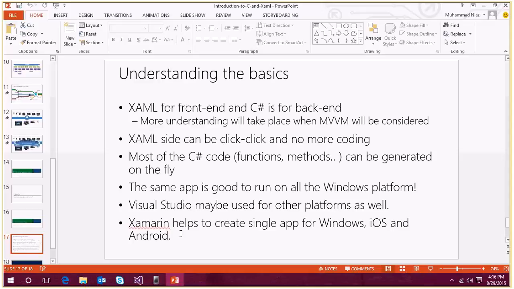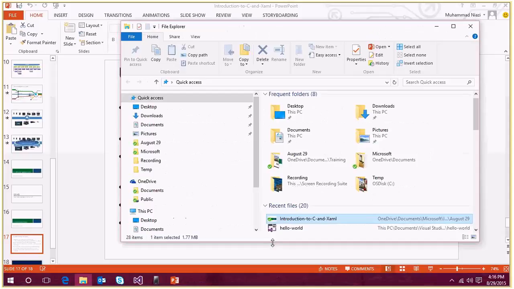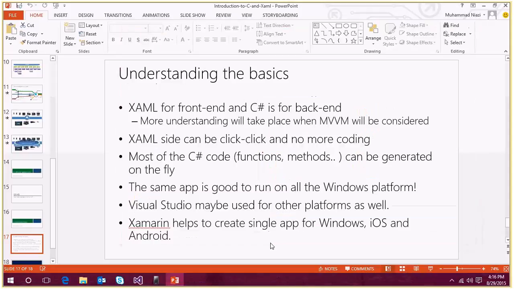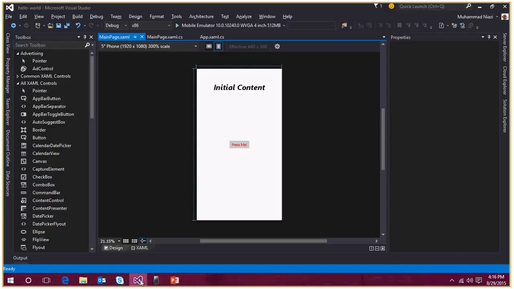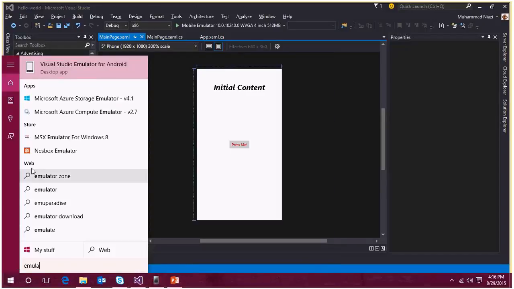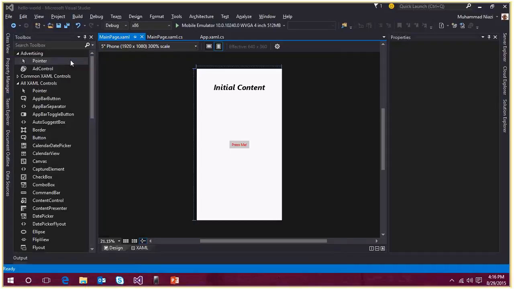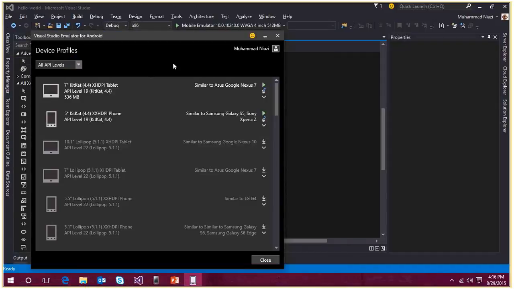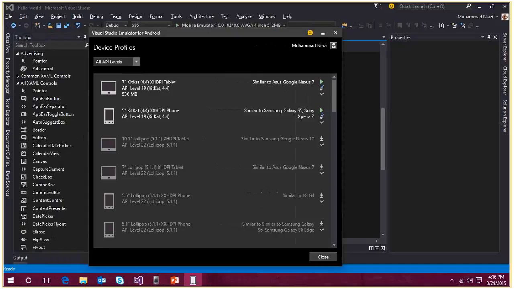Xamarin is also another good platform, which I'm going to talk about later in the future, where we can integrate it and use one app for Windows, iOS, and Android. Another thing, when we were talking about the emulator, I forgot to mention, in Visual Studio 2015, they have created another standalone application, which is an emulator for Android, and the good thing about this one is that you don't really need Genymotion anymore.